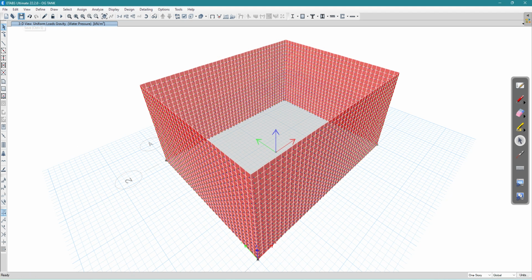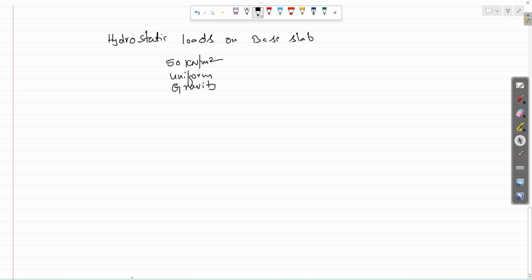Okay. So in the next case, we will assign hydrodynamic water pressure on base slab.